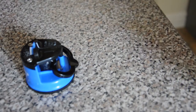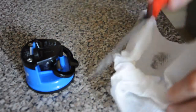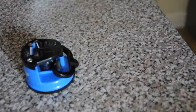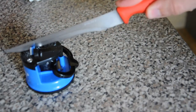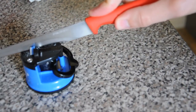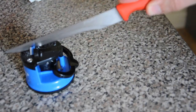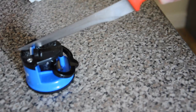By the way, kids, it's dangerous to handle knives, and you've got to be very careful that you don't cut yourself while handling them. I'm just cleaning it now on this bit of paper, but you just got to be so careful. It's so easy. So that's the only thing. When you've got blunt knives, you're pretty much safe. You're not going to hurt yourself unless you're a complete muppet. But with a sharp knife, you've got to be ultra careful. And if you're not old enough to be handling knives, don't bother, and definitely don't bother taking them out on the street with you, because that's not a clever idea either.